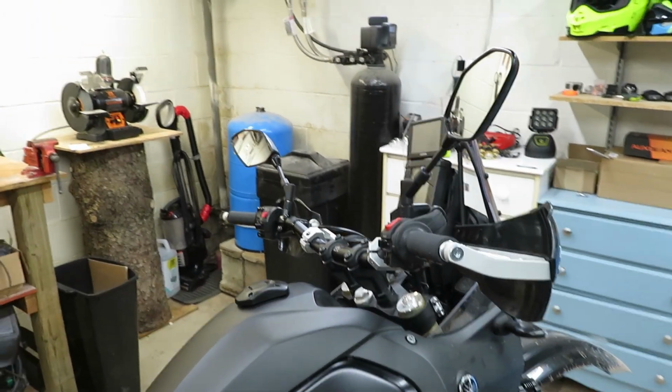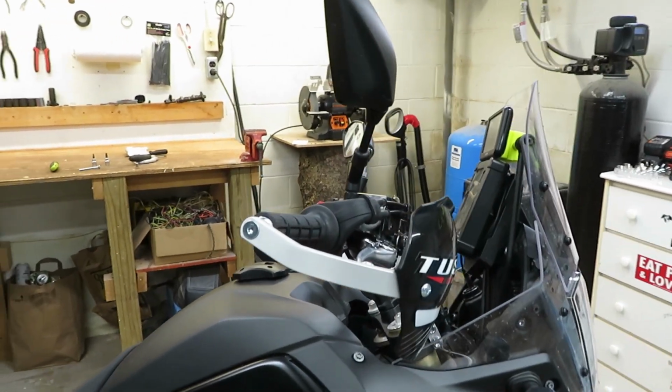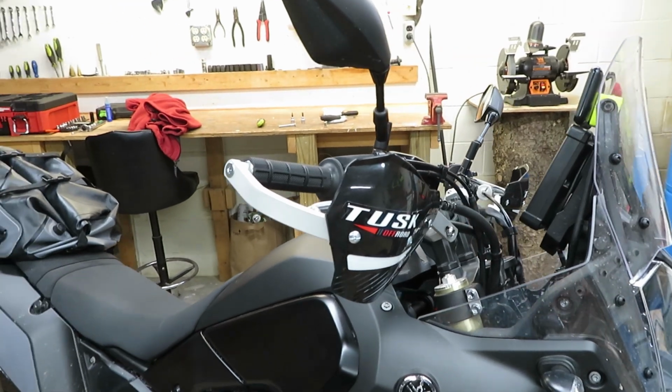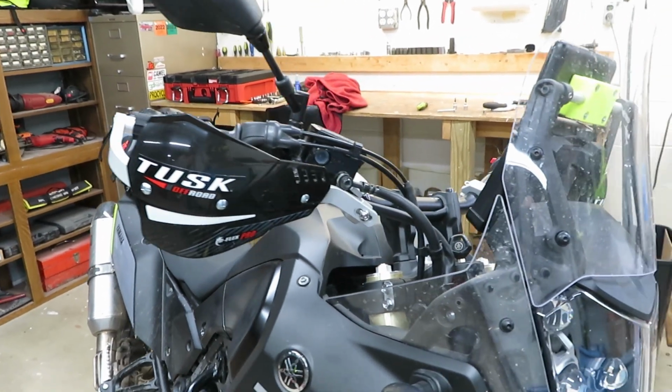Like I said, definitely all fit up pretty easy. You do always kind of need to mess with the guards a little bit, of course, but even that really wasn't too big of a deal. All fit up with very little bending, and definitely happy with the finished product here.